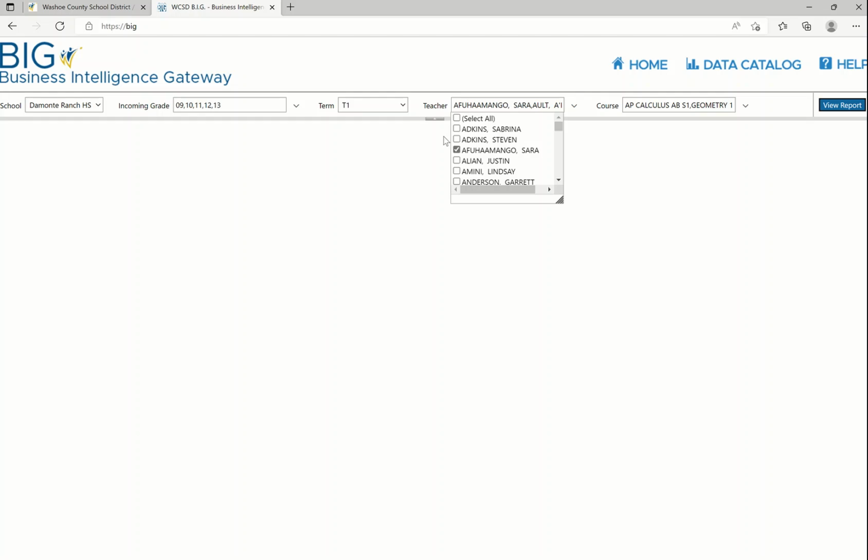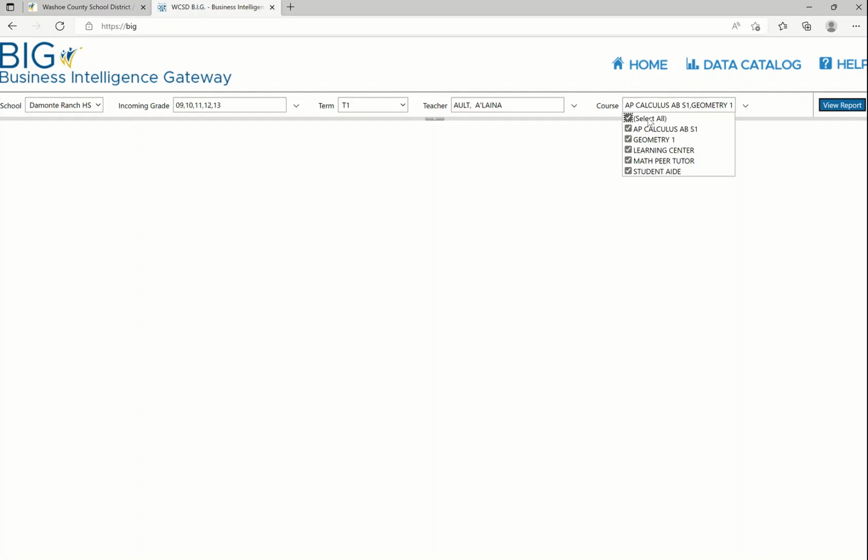It's kind of nice because if you are wanting to look at data for a PLC, you could click all of the English 3-4 teachers. And then you could select the course that you have in common. What I'm going to do is just select one class. And I'm going to, in a minute, view the report. I'm going to pause the video when I view the report because, to be honest, there are some things I don't want you guys to see for student confidentiality reasons. So I'm going to try to be careful here, but I'm going to view the report, pause the video, and then we'll take a look at it together.